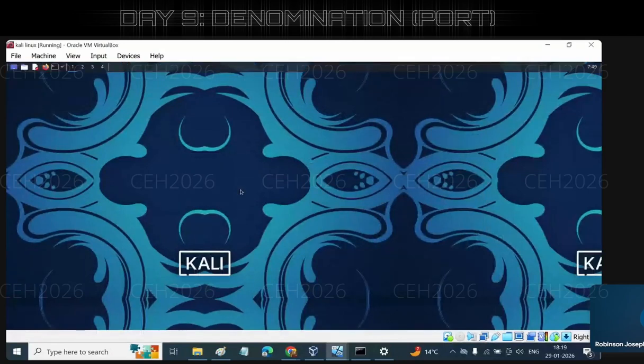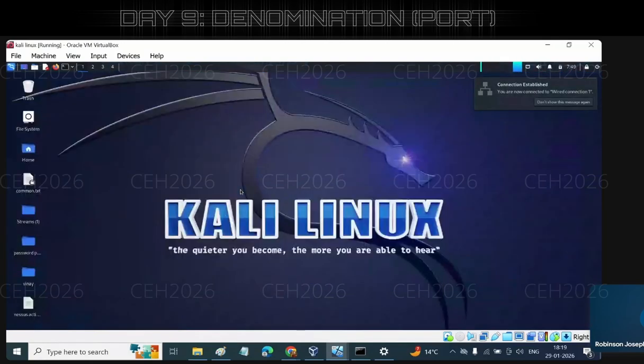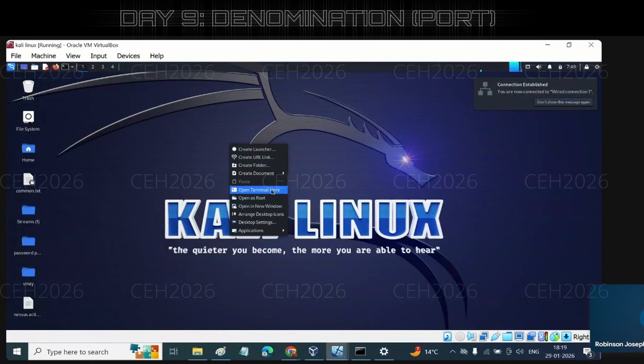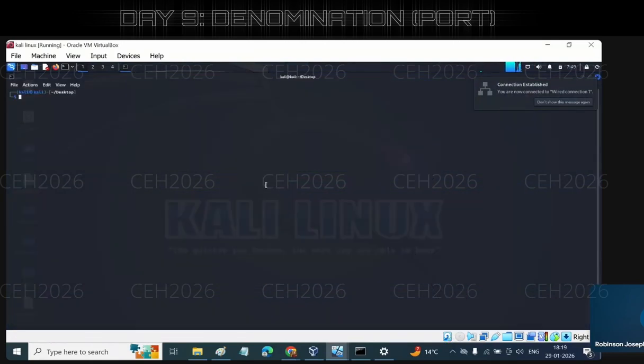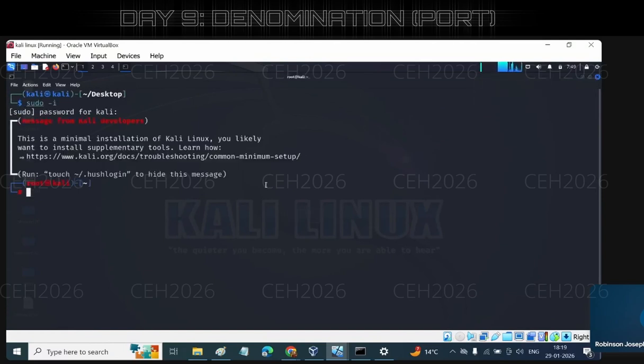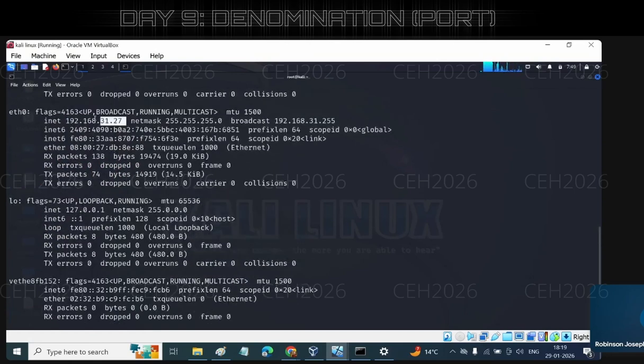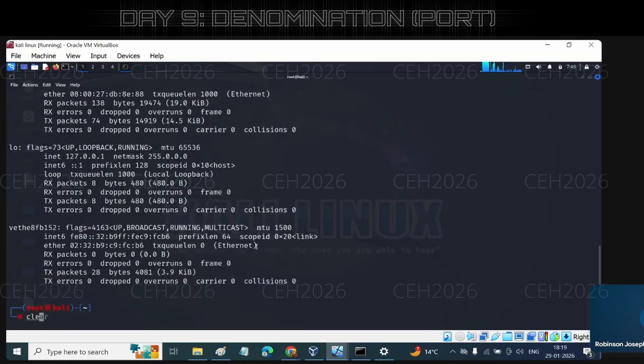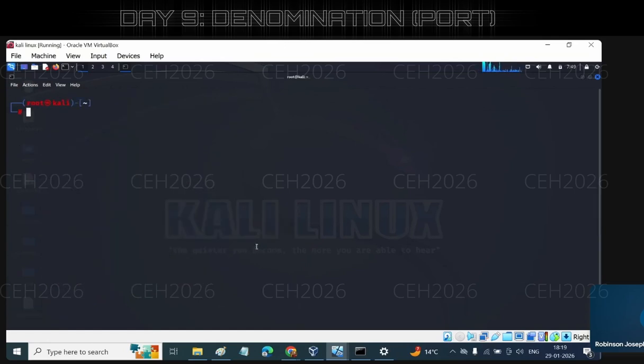So here the command is nbtscan. ifconfig, just check the IP address. IP address is same. Okay.